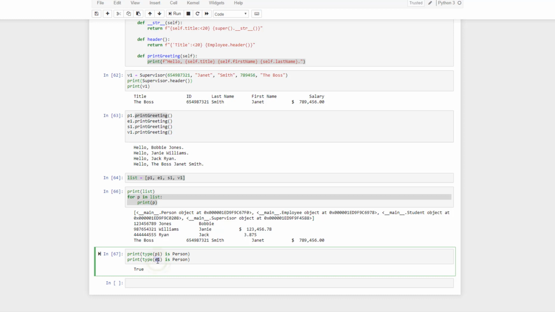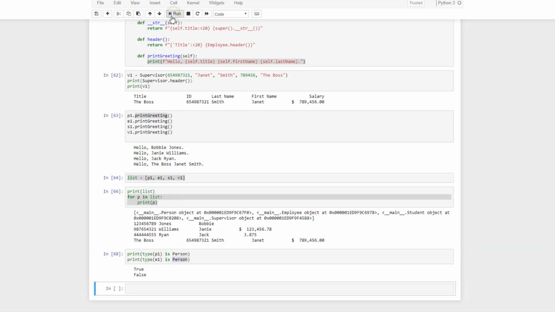So if I do E1 is person, that will return false because it is not a person specifically, it is an employee. Now this kind of goes contrary to the has a and is a relationship that all object-oriented programming languages basically share.